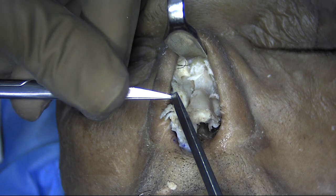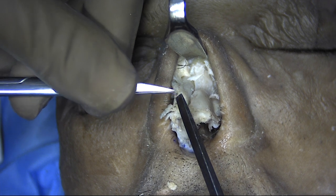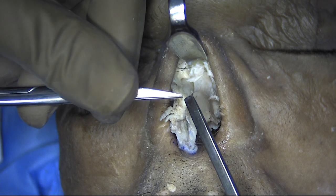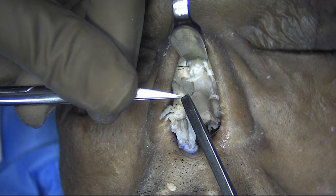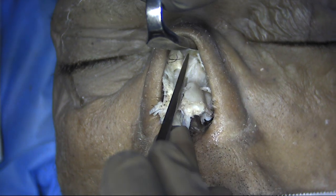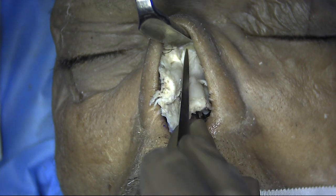The upper one is like that because if you put it low, it will tear the mucosal lining inside, so it will cause more bleeding. So if you really only want to cut the bone, then you have to engage it slightly. I am again doing a right paramedian osteotomy. Left is done.